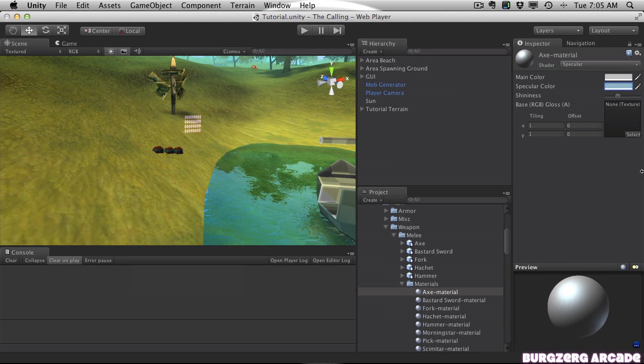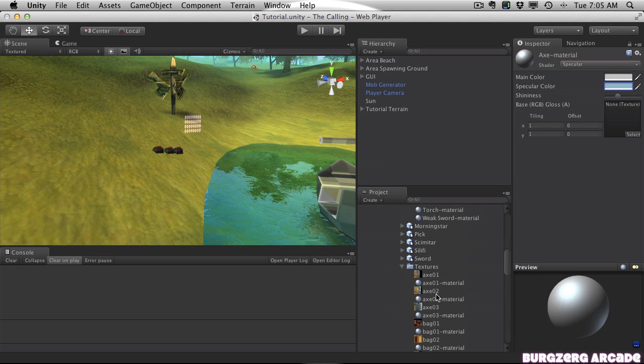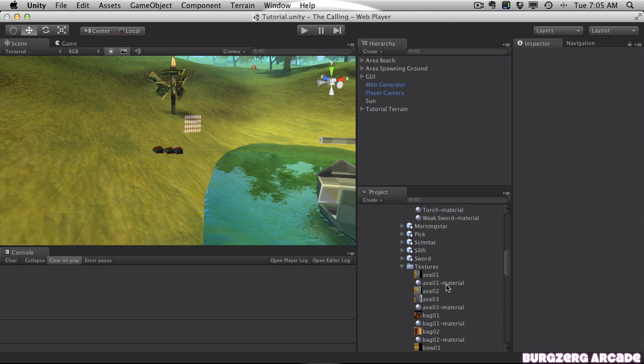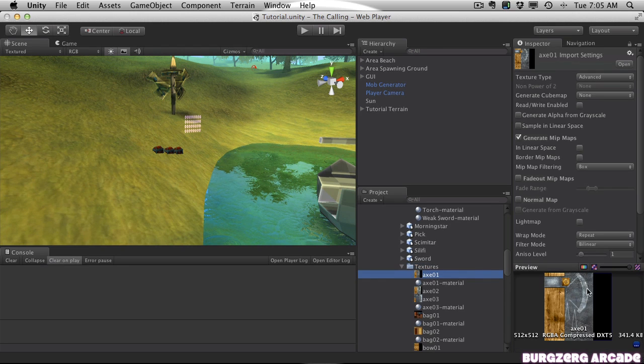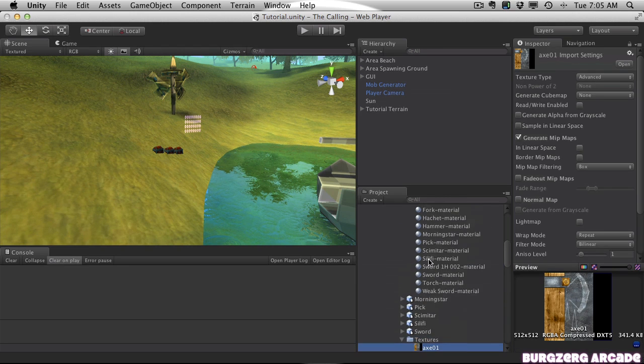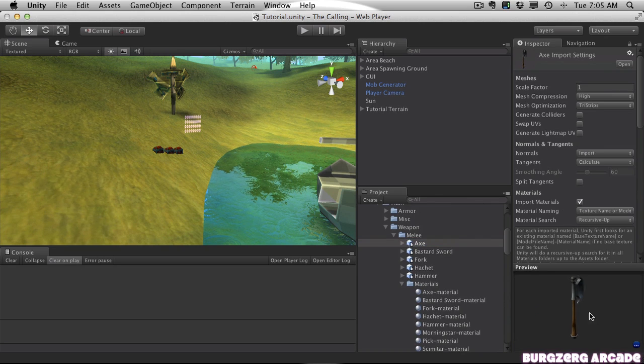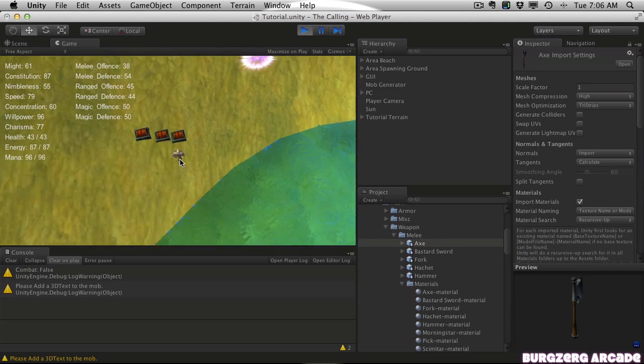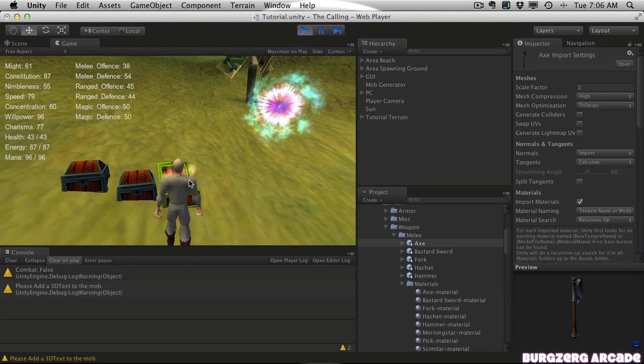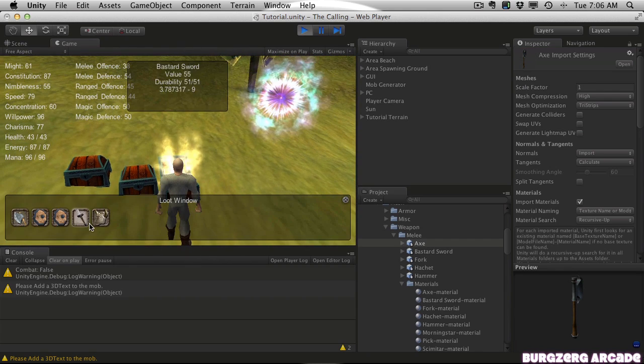But anyway, that's done. And we also need the material. So let's go ahead, we'll drag the Axe 2 one up. There we go. And as I finish, I'm going to remove the material from here. Now, this one should be fine. So if we come up and look at the axe now, yay! And that should spawn fine in game. Of course, the actual odds of us getting one of those item.